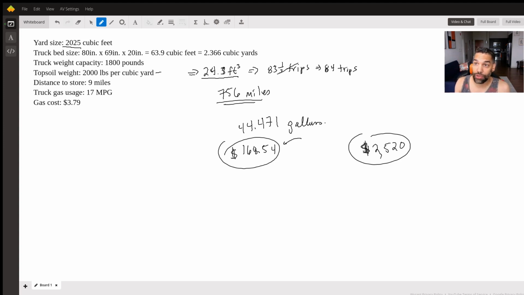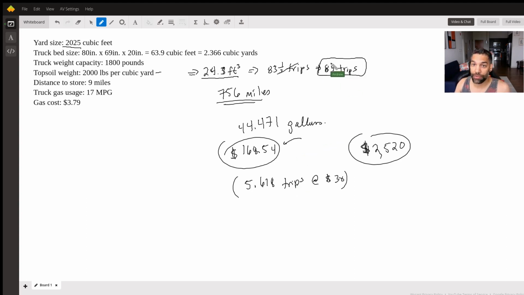So what we can do is figure out where the line is in terms of what makes sense. We know that doing it by ourselves is going to cost $168.54. If we divide that number by 30, that tells us how many times 30 goes into there, which means that in order for us to break even, the store would be doing 5.618 trips at $30 a piece. So as long as the store is doing less than 5 or 6 trips, then it makes more sense to have the store deliver it to the residents rather than doing it yourself.